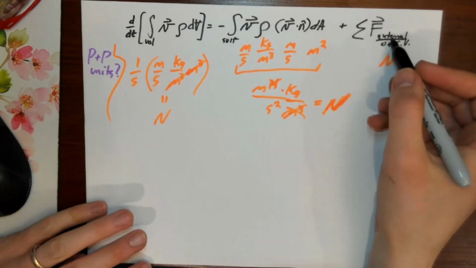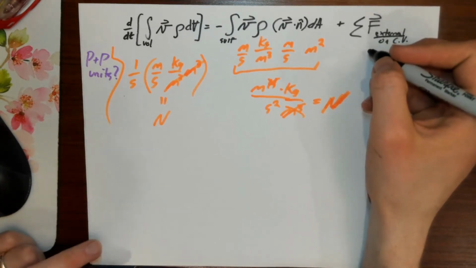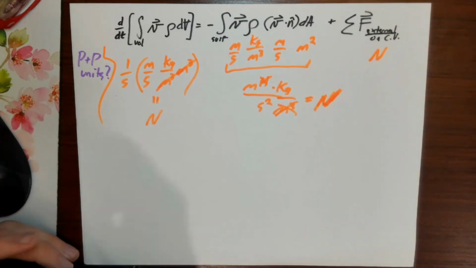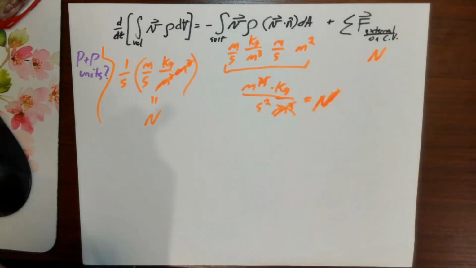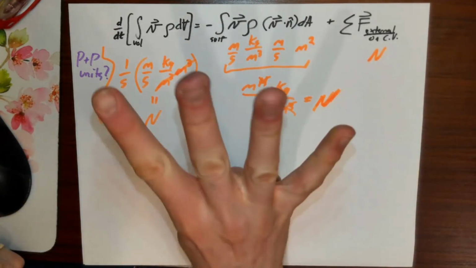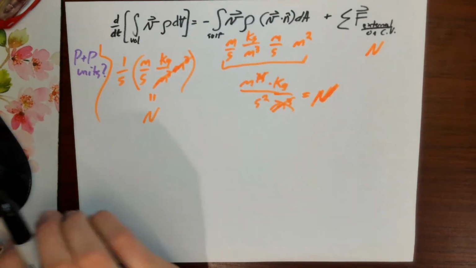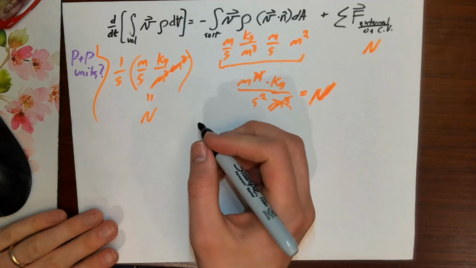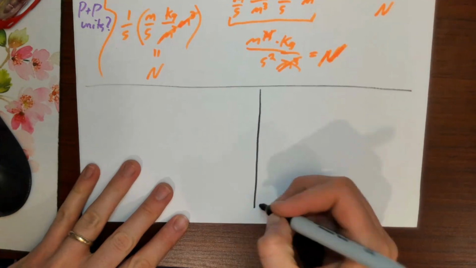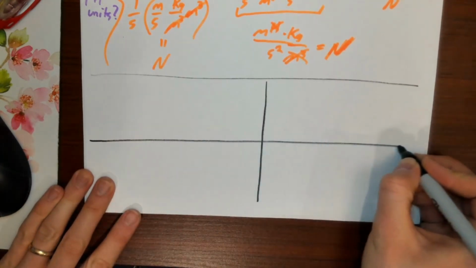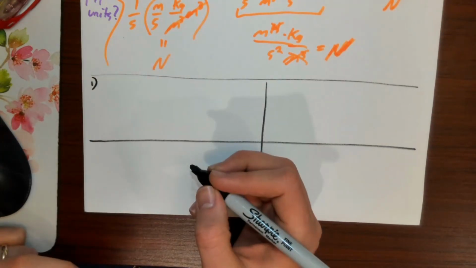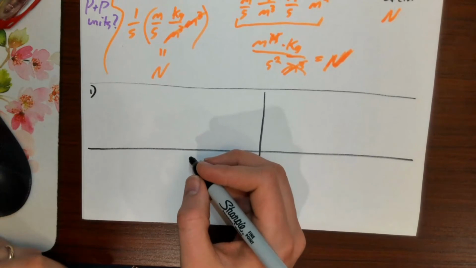So let's think about these external forces, and these external forces come in 4 flavors. So by what means can we apply external forces to a control volume? Well, there are essentially 4 means that we can apply forces to a control volume. Let's hash them out here. What are the 4 ways that we can apply forces to a control volume? So 1, I can apply shear stress on the surface of a control volume.